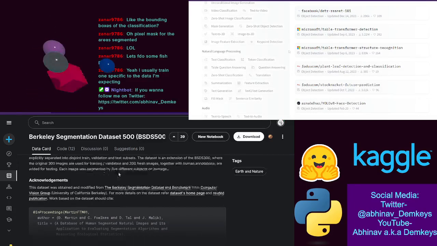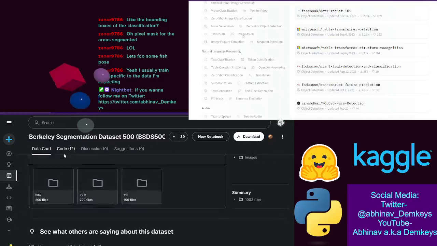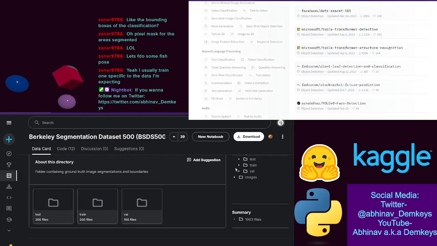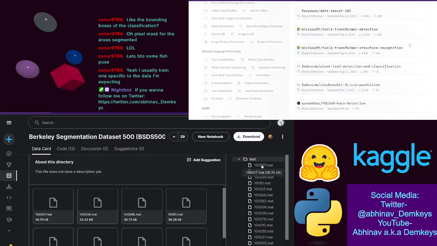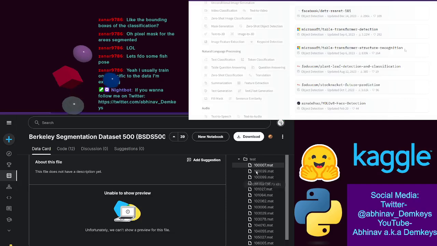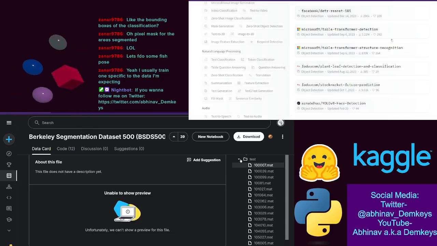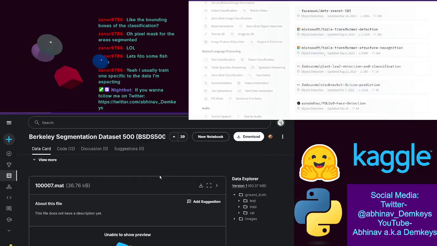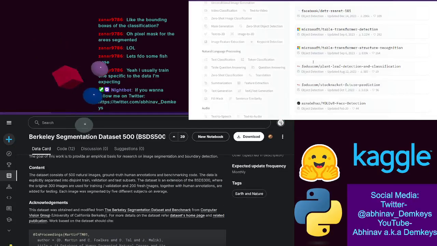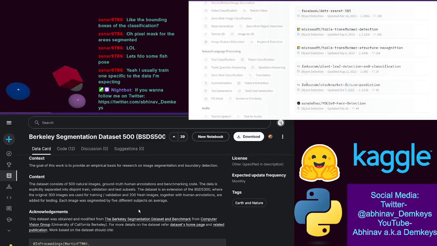For the time being, let's take a look at these images. What kinds of files are these? Okay, regardless, I don't think I can view them.